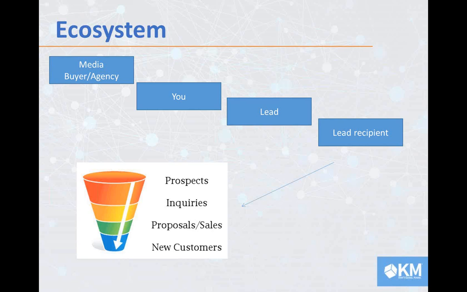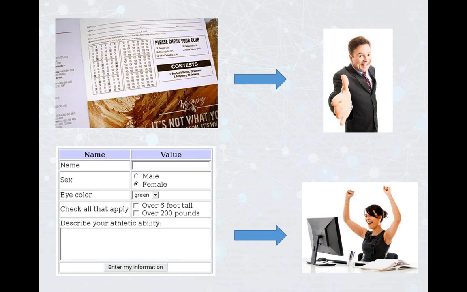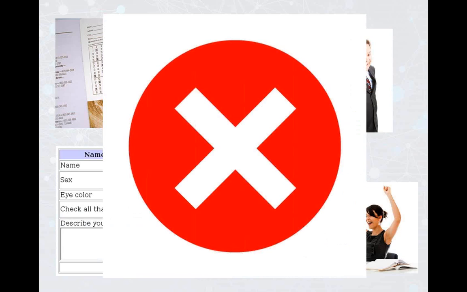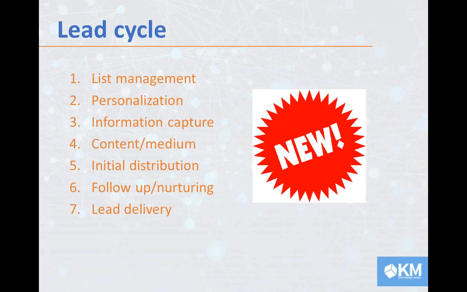So again, you and the lead are part of a whole ecosystem of who's using and requesting that information to facilitate the way this process works, okay? And again, our goal is to take this old mindset where we collect some information and pass it over and come up with something different, okay? So there's 7 things we're going to cover here.